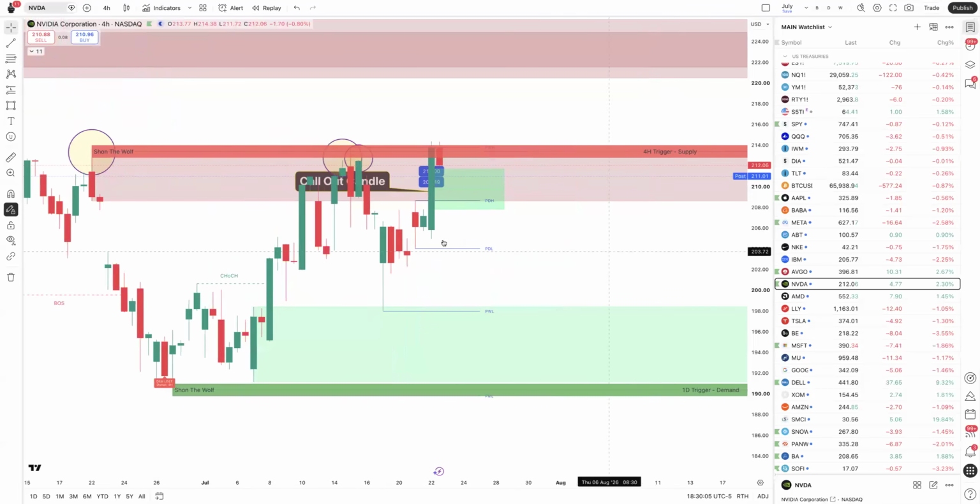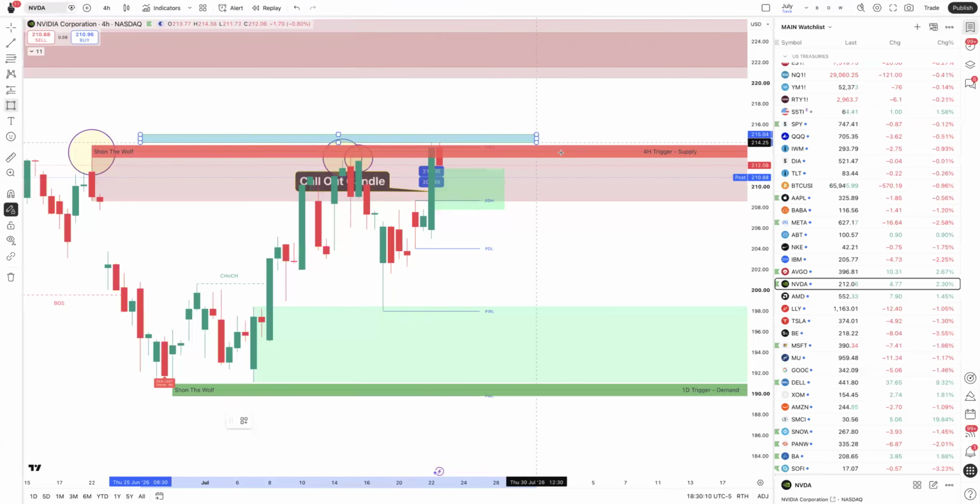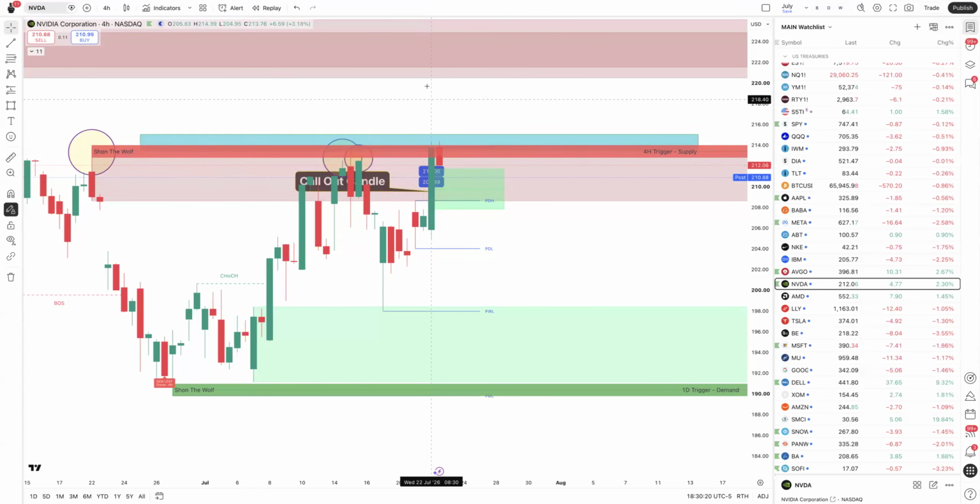Look where they took price to without even looking at it. If I take this upper third of that order block and go to the top of it, look how beautiful that candle is. Look at that. Wow. Pushed it all the way up. The biggest candle ever. Nvidia is definitely finna go to what? 220 right now. But did it go right now? No, because in order to validate the move to go higher, they would have had to close a 4-hour candle above the high of this supply zone. But they did not. They came very close, but almost doesn't count, right? So it pushed up, almost did it, but didn't.